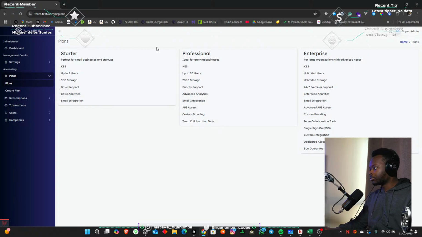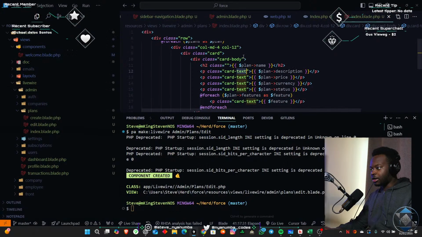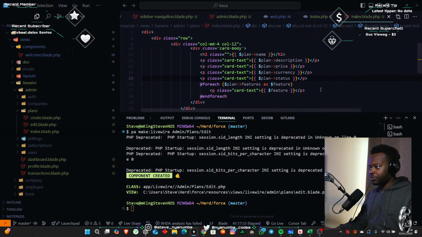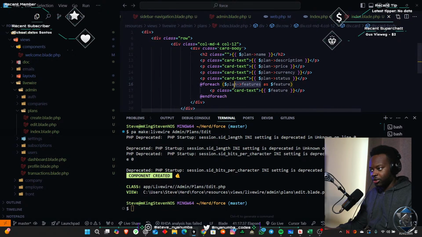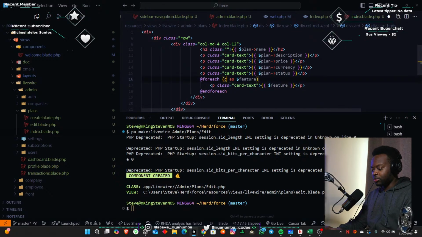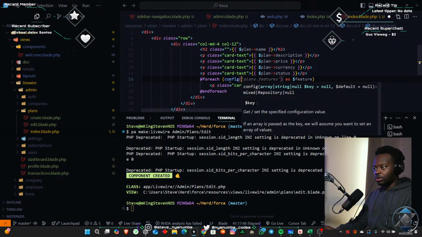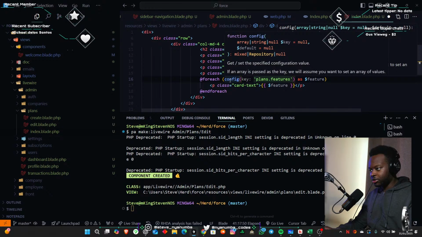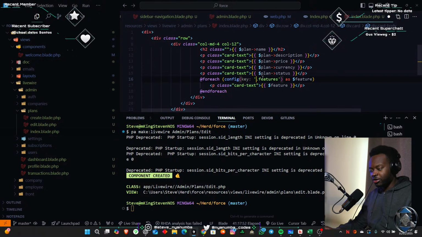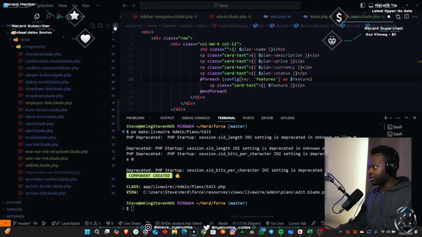And then another thing is, with features, what I'd like to do here is, instead of doing this features like this, I will do it in config. Config plans features, and not plans features, but features, which is inside the config.